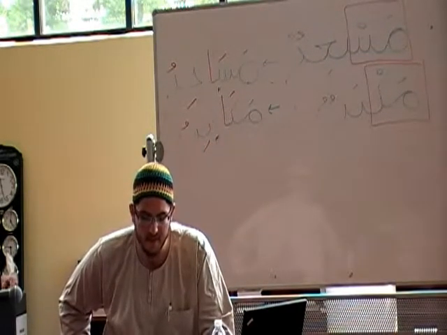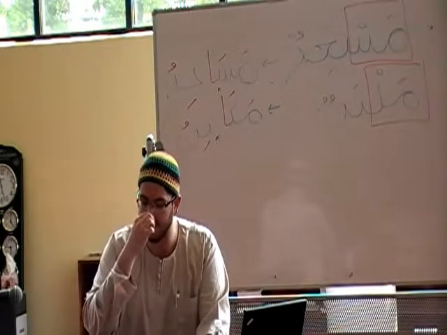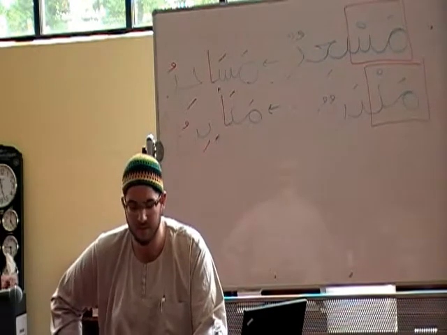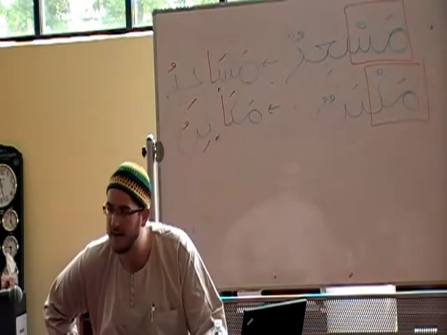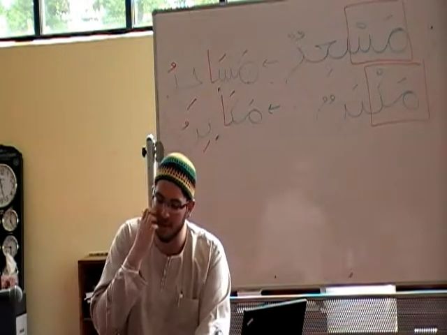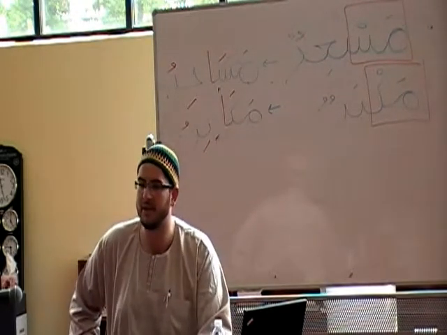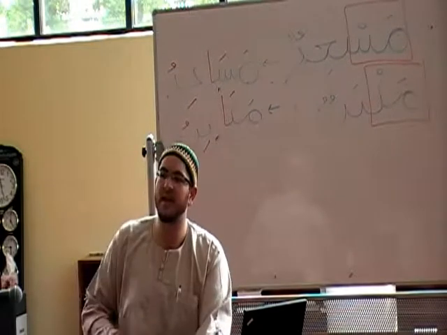So now we have the next word, by the way, is translated as son or daughter. I put the wrong translation there. It's not student, it's a continuation. So it's son or daughter. So awlad is a broken plural for a single male child. So what's a single male child? Walad. So we've learned that, right?